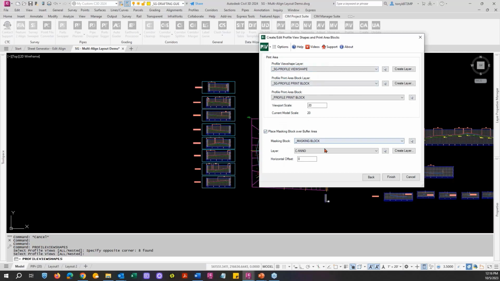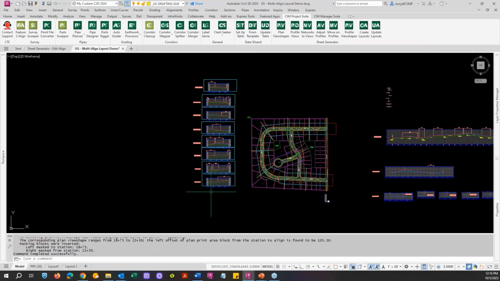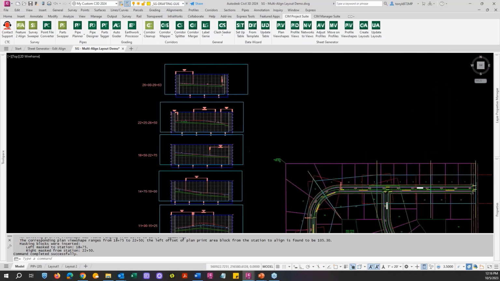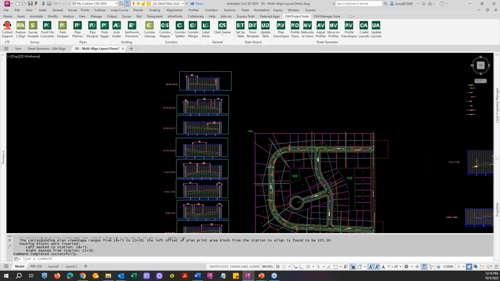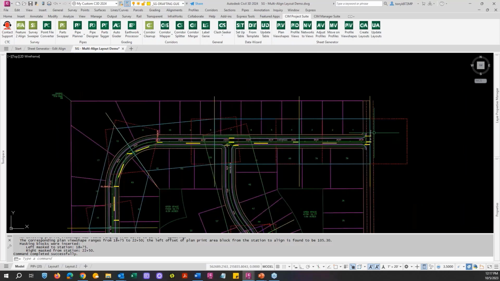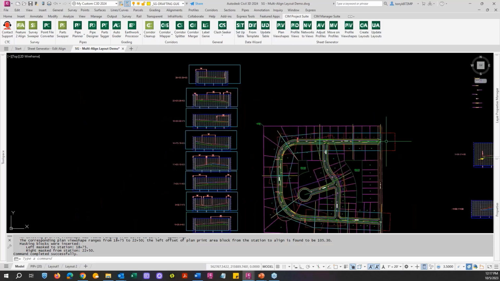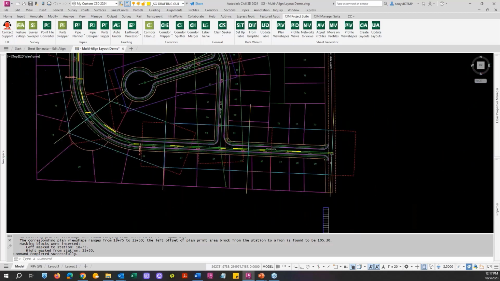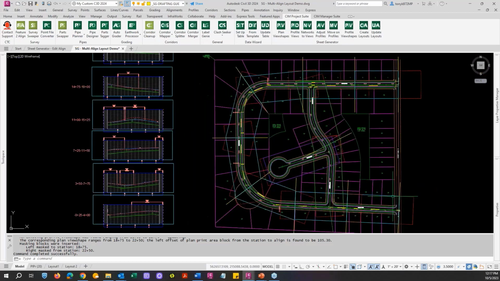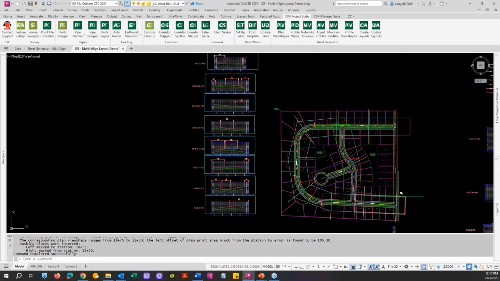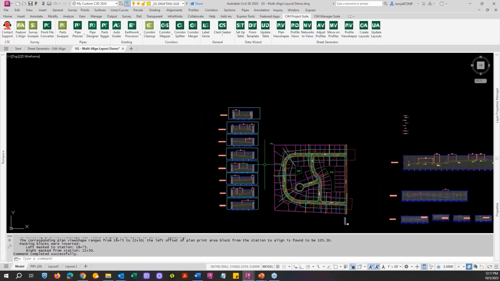So again, all the same settings. It's going to put our masking block back in, and I can just hit finish. So you see how they jump there. See how that went, and this is shifted a little bit, because we've got this extra space from our match line to here on this end. And again, we can stretch this one out so it looks better when we finish. But for right now, I'm just going to leave that as it is.